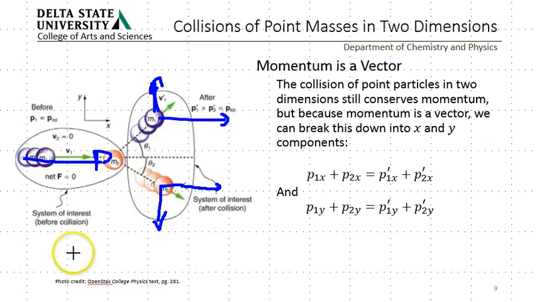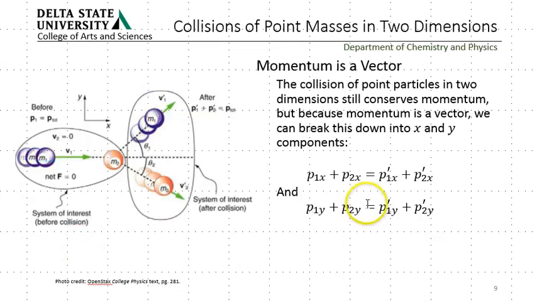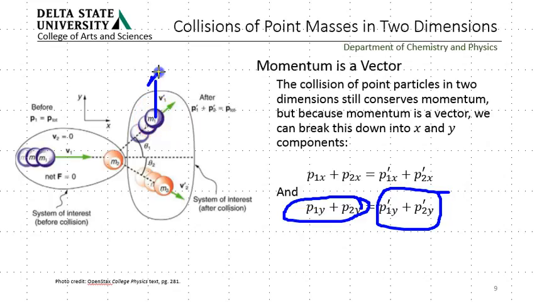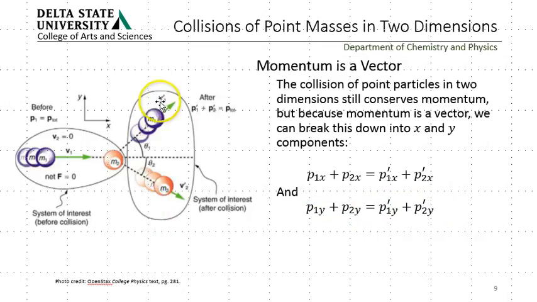So one thing that pops out right away is that there's no y component before the collision, so there's no y component to the momentum. Since these are both 0, these have to add to 0. In fact, that means that component of the vector up and that component of the vector down are equal and opposite to each other. Very simple part of conservation of linear momentum. Because it's a vector, these pieces up and down end up canceling because we had no y component to begin with.